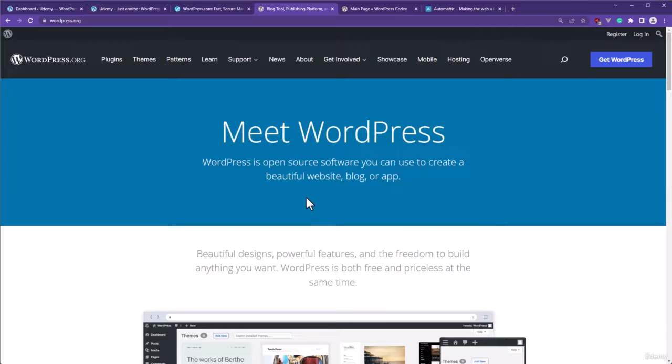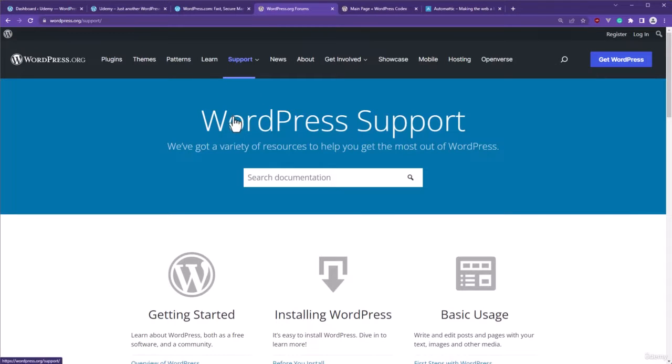Let's keep exploring. Under Support, click Documentation. This part of the site will provide documentation on WordPress's features. This documentation will go over the basics of WordPress, such as installation and configuration. It's aimed at individuals who don't know how to code. The technical details of WordPress are not documented on this part of the site. WordPress documents the technical details elsewhere.